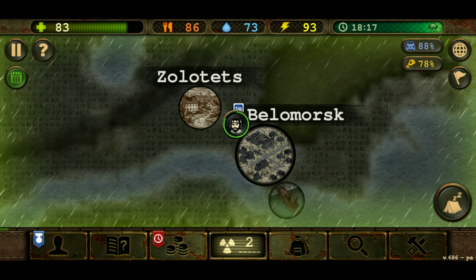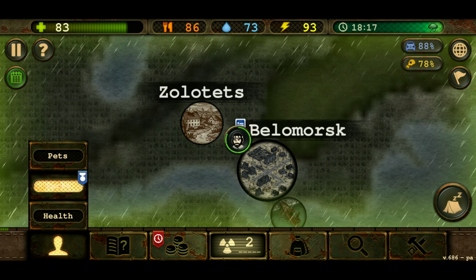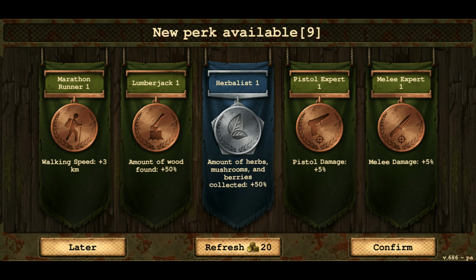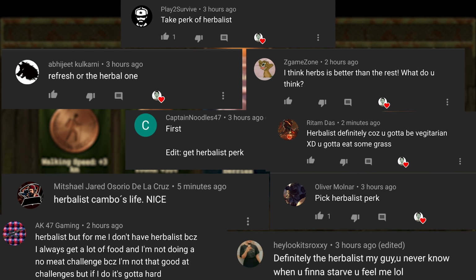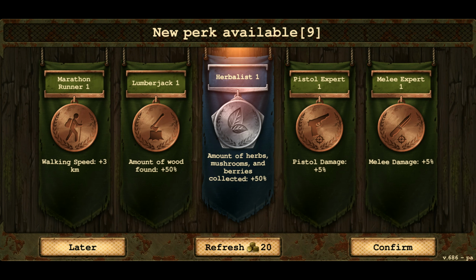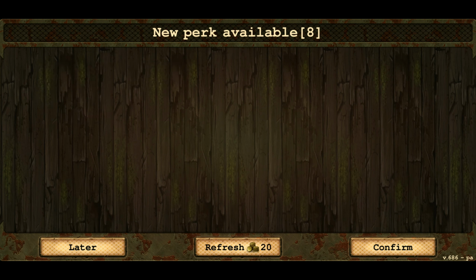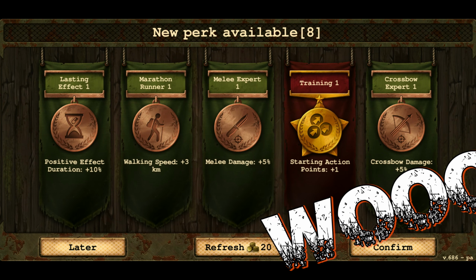I really do appreciate you guys suggesting what perks I should get, and the overwhelming majority of you decided that I should get the herbalist. So let's get that herbalist one. The amount of herbs, mushrooms, and berries collected is increased by 50%. Yeah, buddy! Woo! All right.